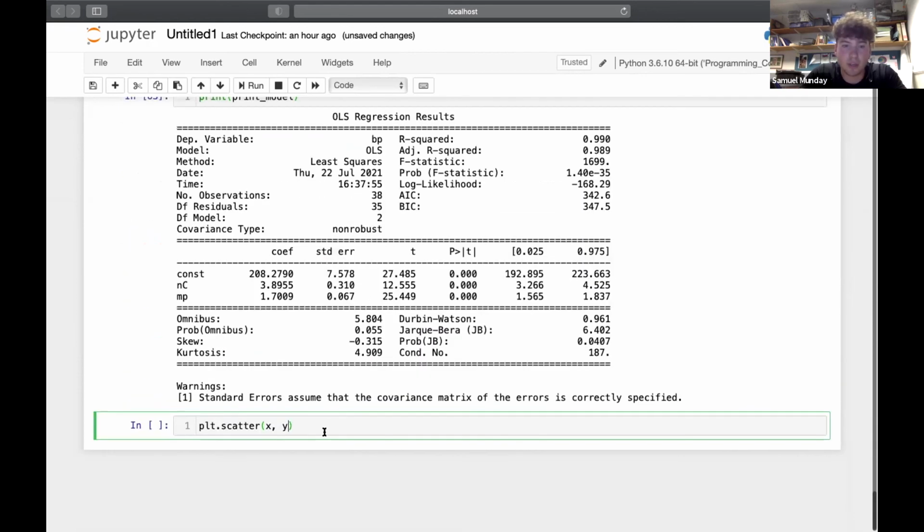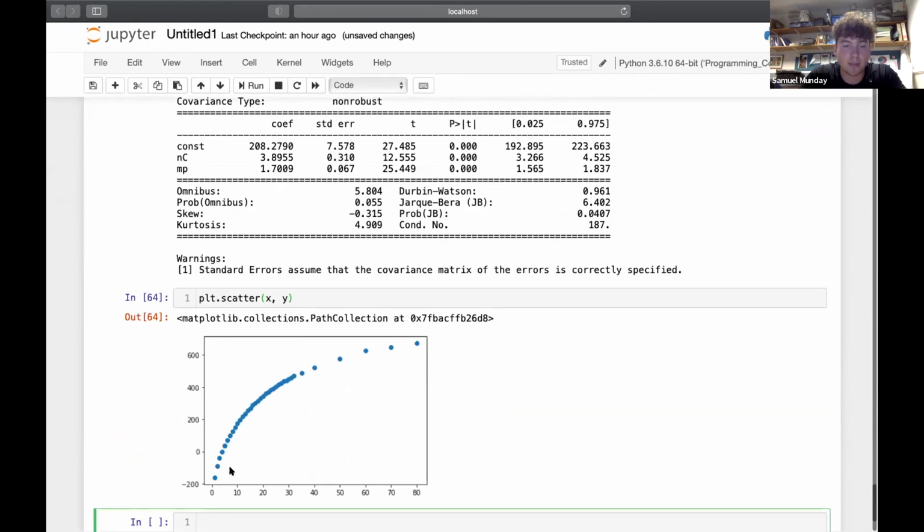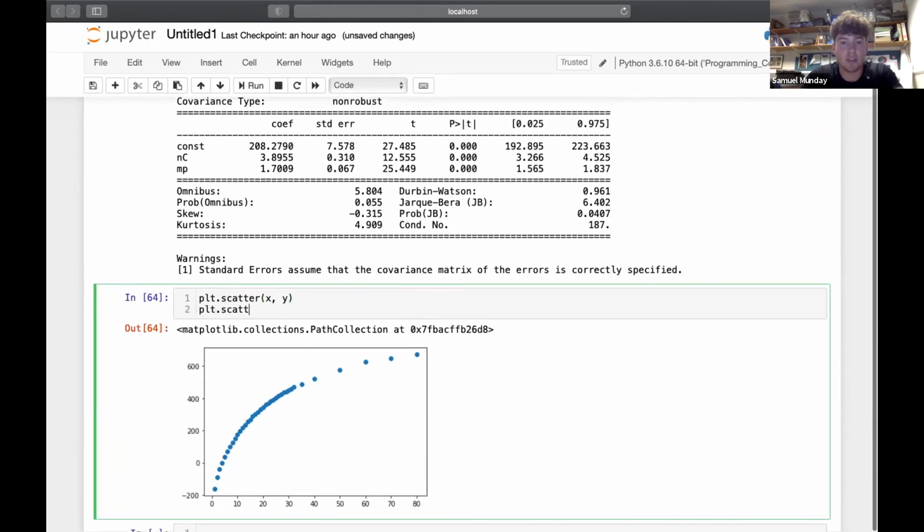There we go. So these are our original values for our hydrocarbons, for our boiling points as the number of carbons increases. And then if we plot over that, and I might introduce you to a new function here, our predicted values.